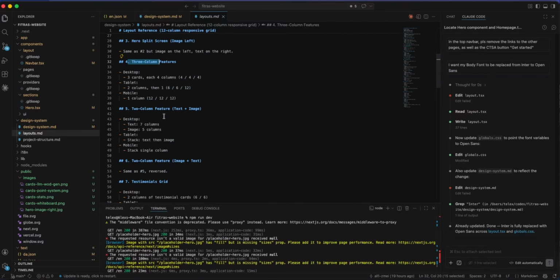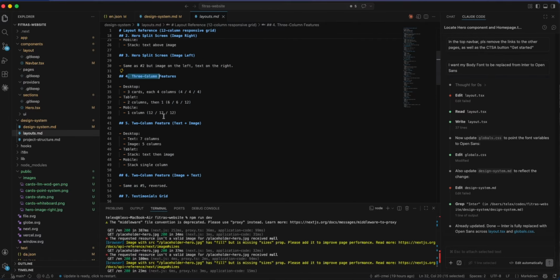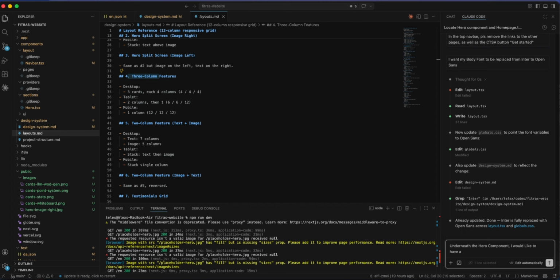But what I'm going to say is that underneath the hero component, I would like to have a 4 times card section contained with text and image.